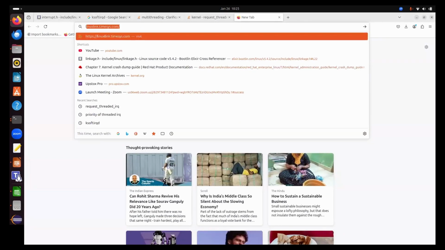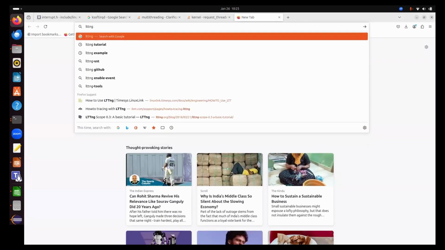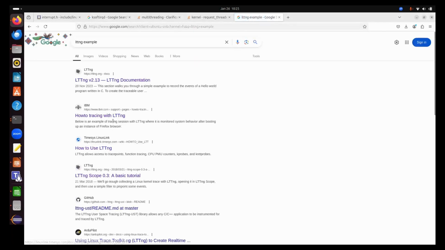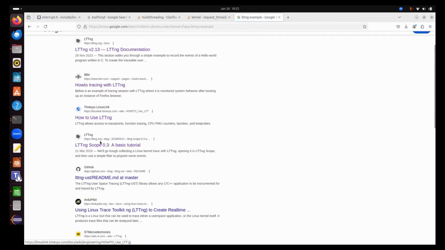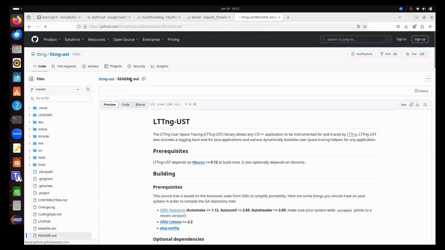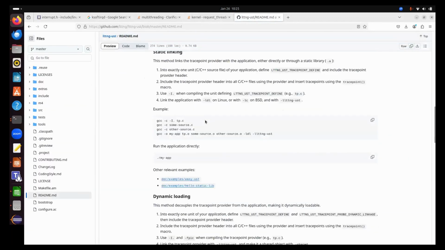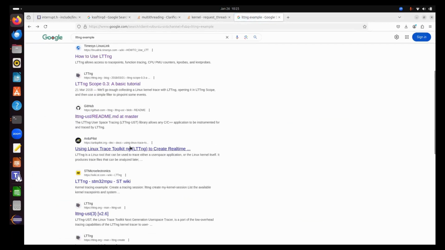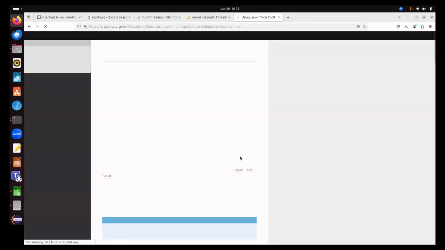Let me just show you. LTTng, just give me a second. There are some examples I can show you, to showcase LTTng, of how to create effective traces and analyze them.